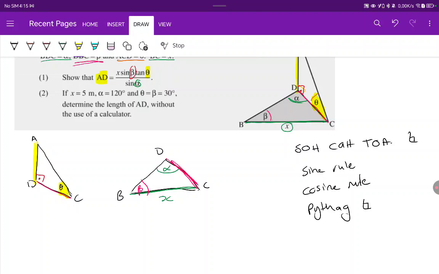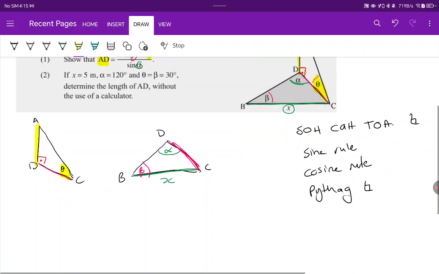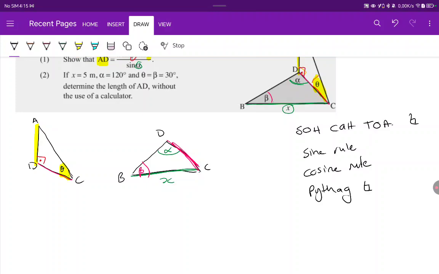For me to get AD, this yellow line, if I use the sine rule over here, so I'm thinking, I'm not answering, I'm thinking. I could say AD over sine of theta, that's doable, is equal to, now what do you want to do here? Because now you've got options. If we use DC, I need that, because DC goes with that one. Or I could use my hypotenuse, which goes with that 90 degrees. So those are my two options. Which one would make more sense? The one that would make more sense is this DC.